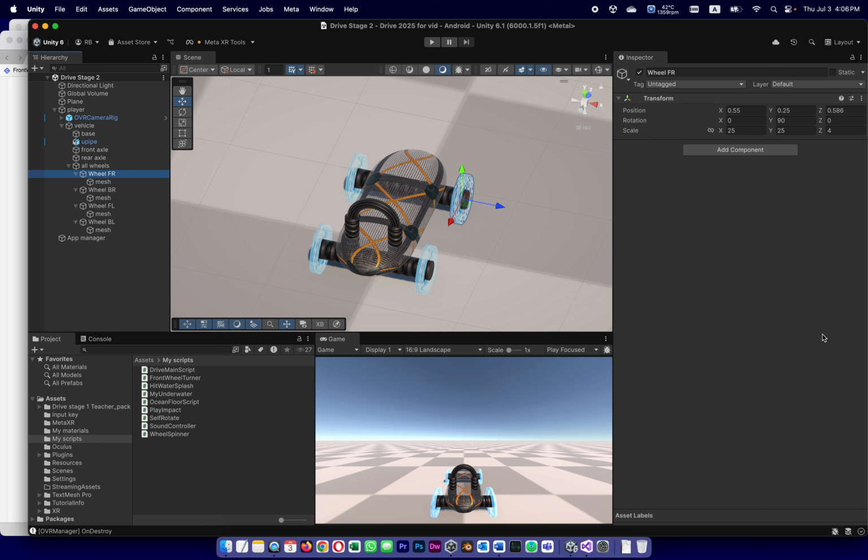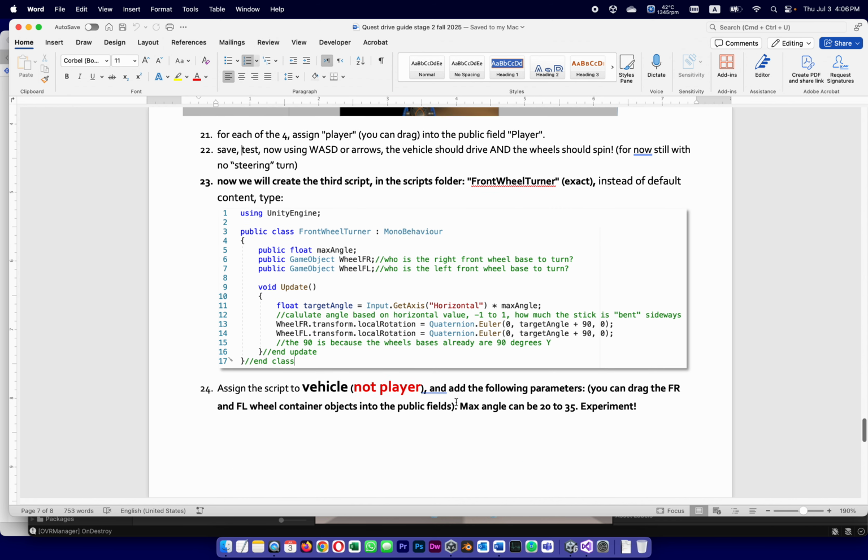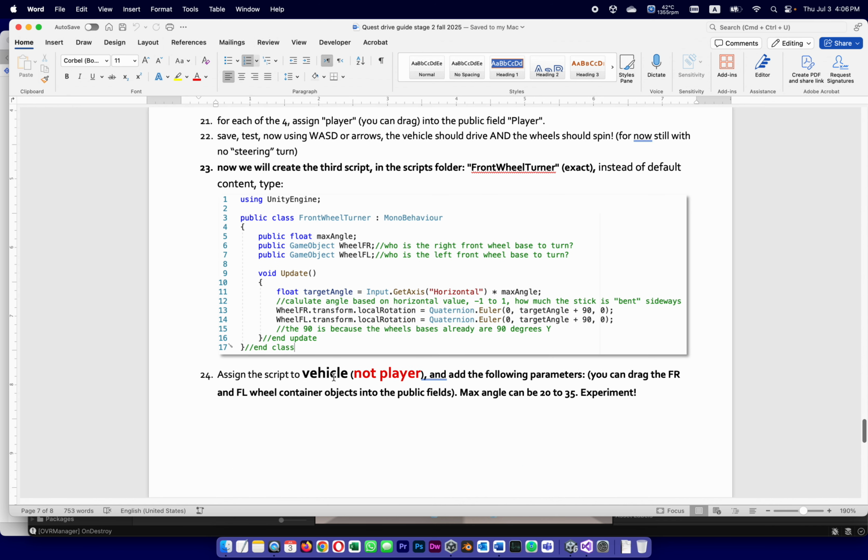So how's this actually going to work? We're going to go back to the guide, and we're going to assign the script to the vehicle itself. Think about it. The steering wheel belongs to the vehicle. And then add the following parameters, and we can drag or browse for it. The max angle, again, could be somewhere between 20 to 35.